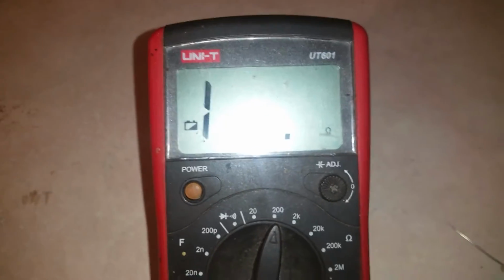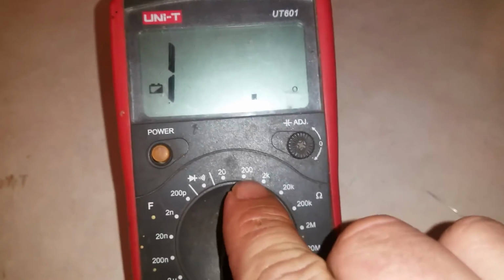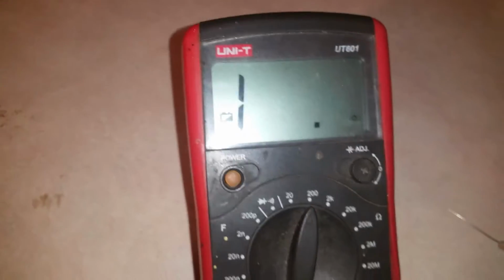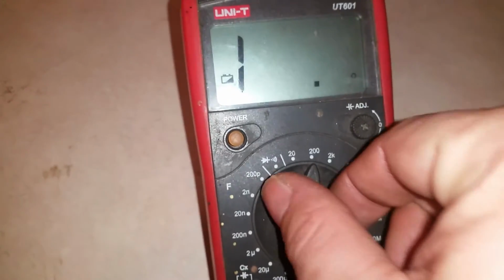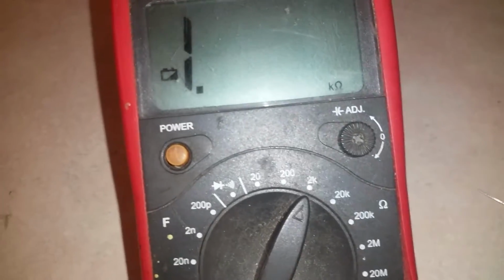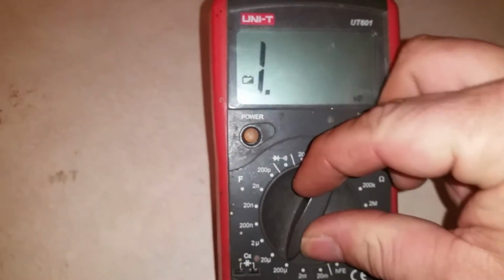Here's a good example. Alright, now I'm hooking up the 10K. If you remember correctly, 10K is 10,000 ohms. Uh-oh, it ain't giving me a reading. That's because I'm on the 200 ohm reading. 20 ohm, 200 ohm, 2K. And see, if you never know what type of resistor you have, and you're not seeing any resistance, you'll just pretty much start slowly turning it till you do get a resistance. So now I'm at the 2K. I still don't have a reading. The 20K. Now I got a reading.